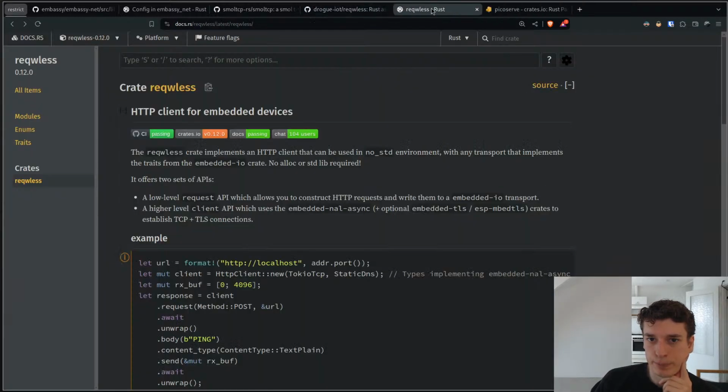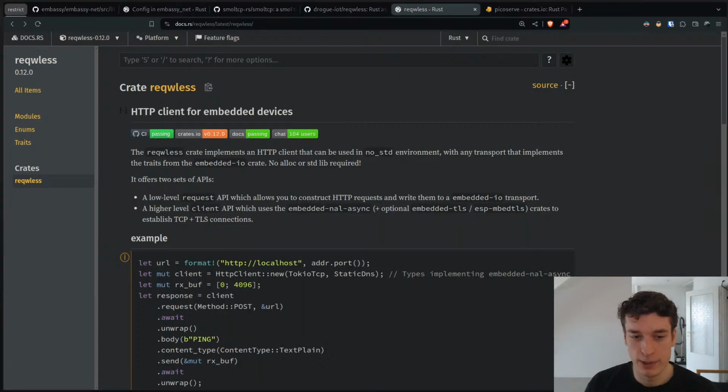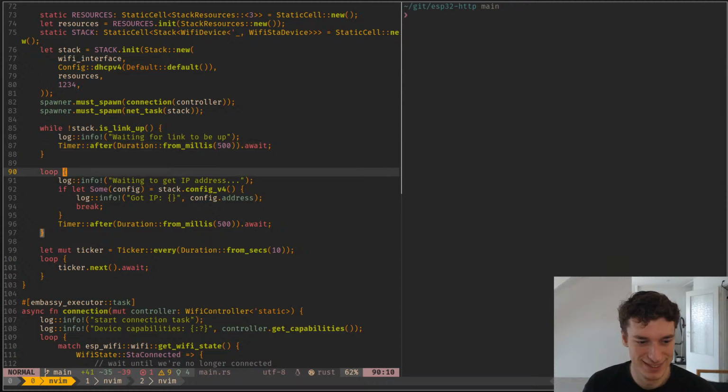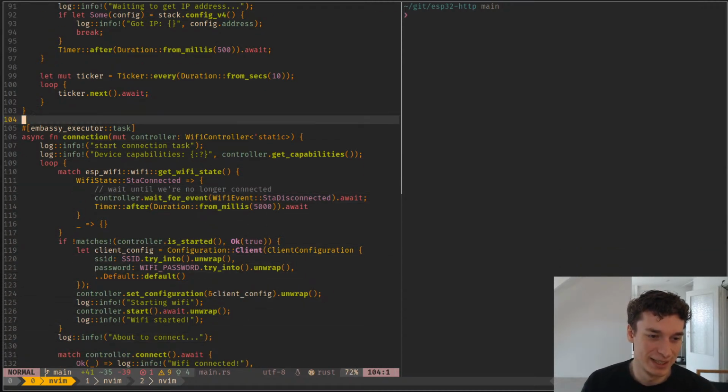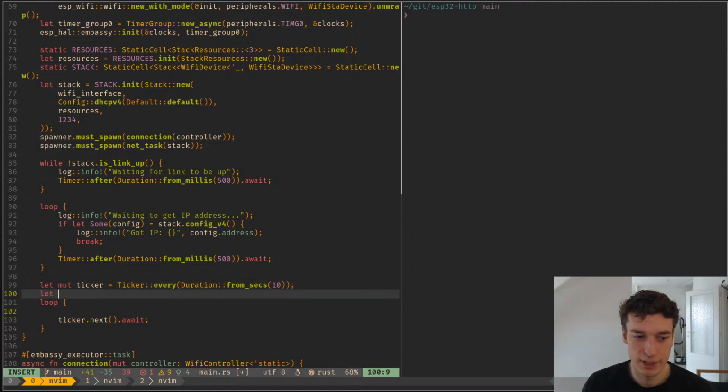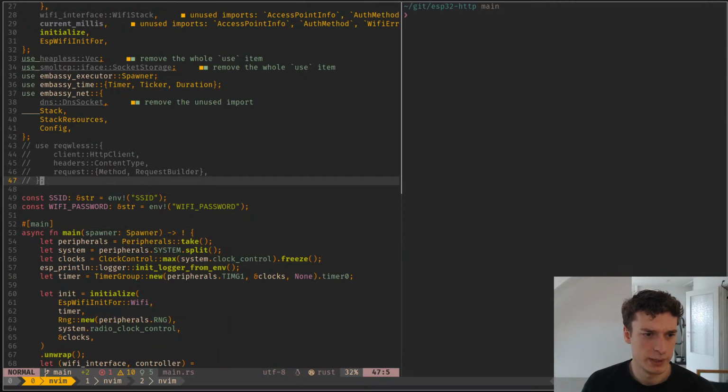Okay. Let's try to make an HTTP request, because apparently it's so hard. Let URL is equal to HTTP, no S. Let's re-enable this.